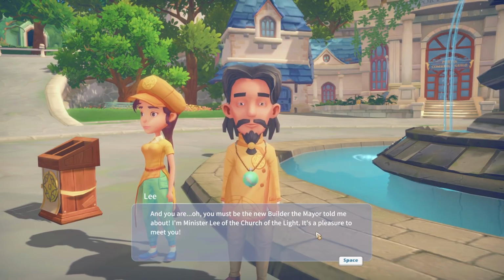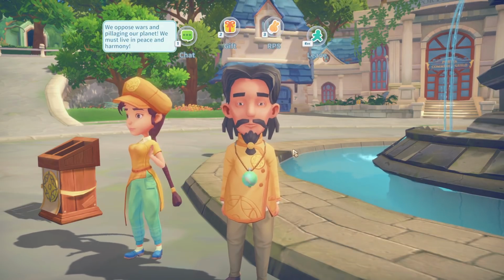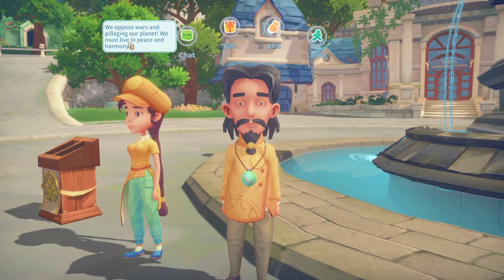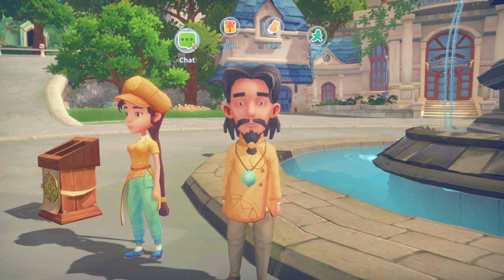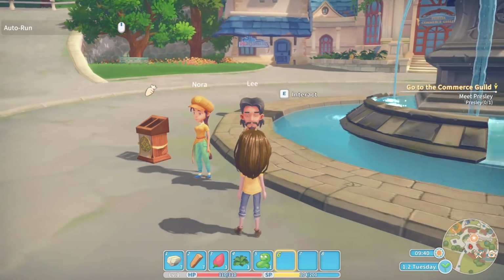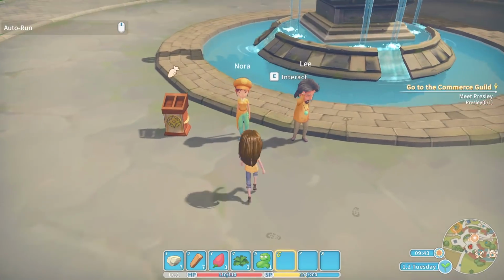Oh, Church of Light, huh? Oh, what's this? Wars and pillaging our planet. We must live in peace. We can chat, give him a gift. Oh, I guess we'll just leave for now.